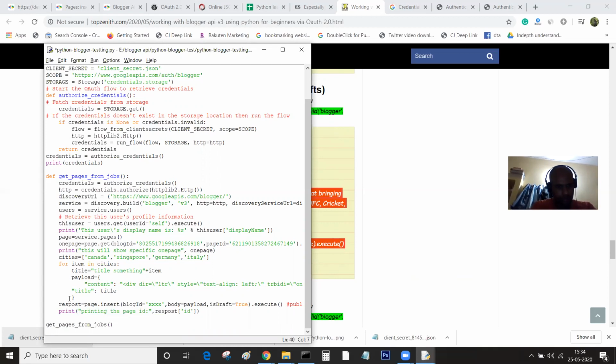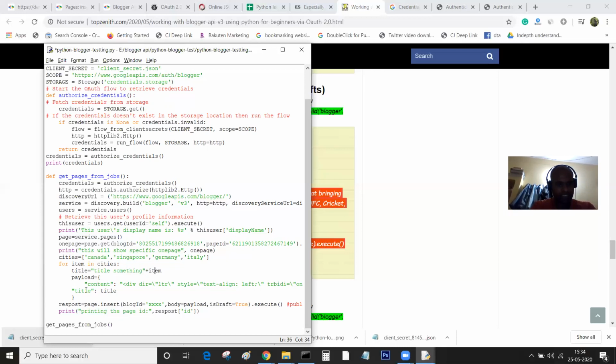So what I'm trying to do here is I have an array, and the array contains the cities, states and countries names, and for each item I'm adding the title something plus this item, Canada.